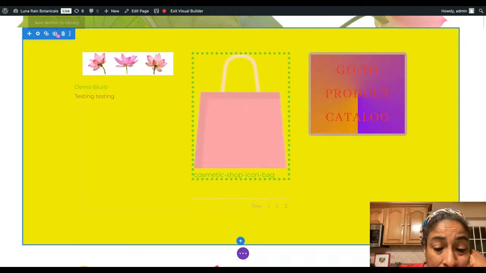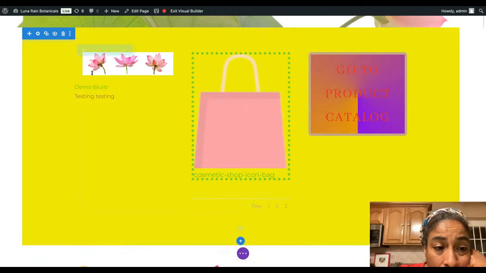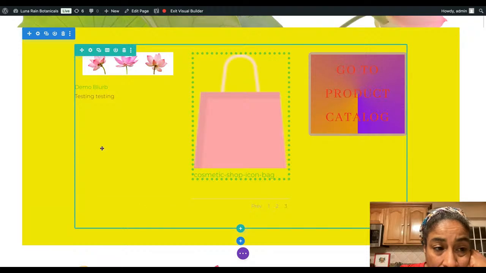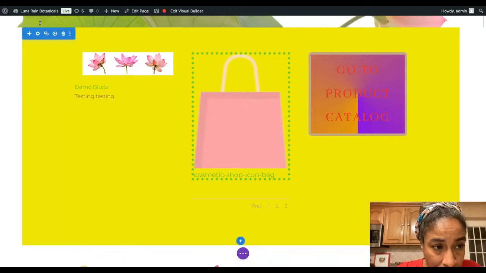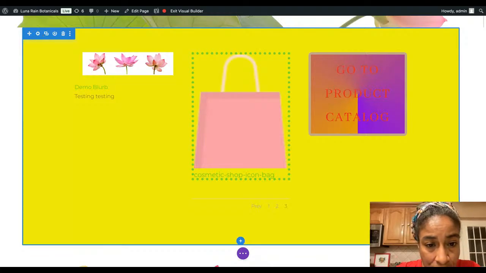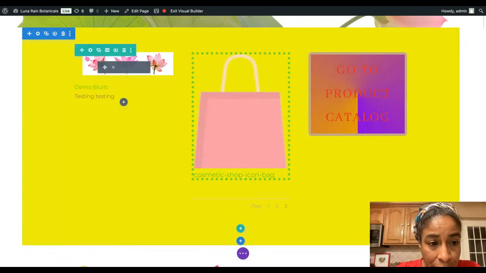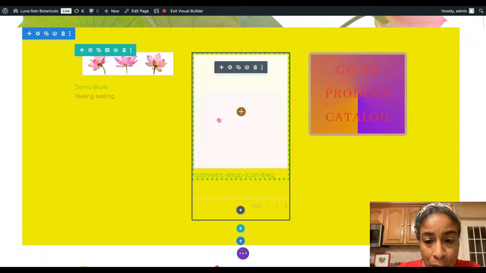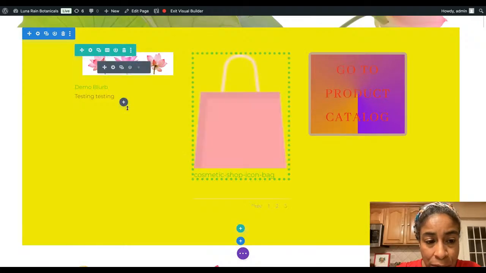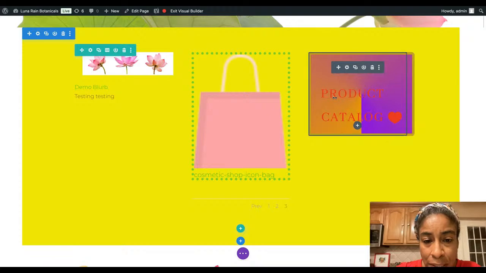Now if you want to add more, you can add more things within the section. So look, you see the blue border of this section. You can just follow it all the way around and you see that everything inside of this blue border is inside of this section, right? And then this is the row that's in the section. I have 1 row in this section, right? And then in this row, I have 3 modules. Remember, the modules are the actual meat and potatoes of your website. And that's how you organize it.